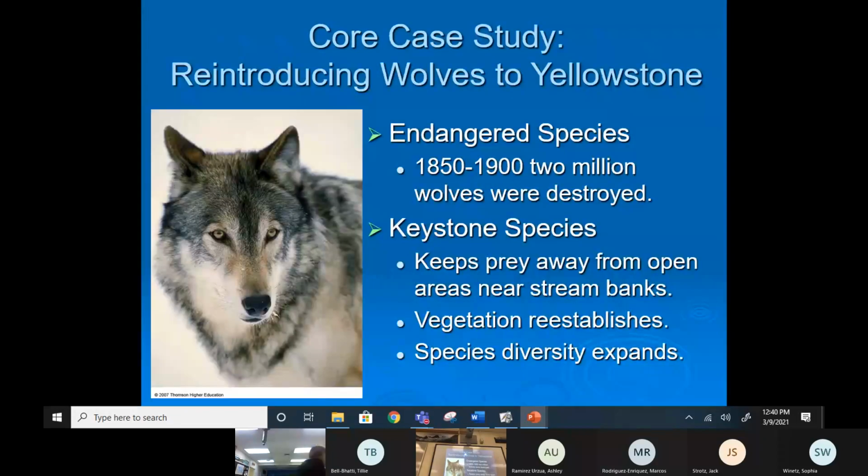Okay, so I think we've talked about the wolf a little bit before. It's a really interesting case study. And I will point out this phrase, case study, is when you use an example to illustrate a point. You could use other examples. And when it comes to getting ready for the big AP exam, you should have a bunch of case studies in the back of your mind. I think of them as like a toolkit.